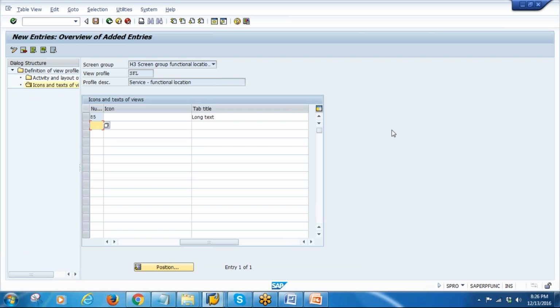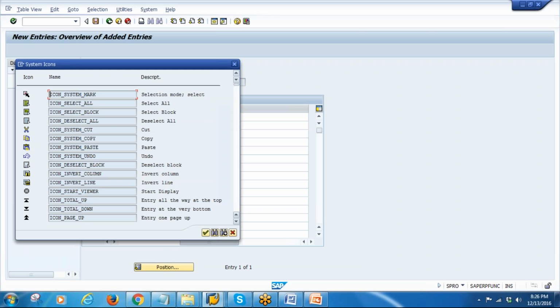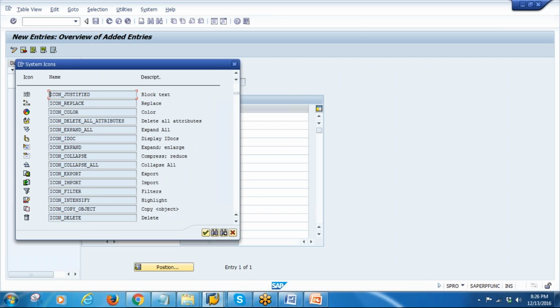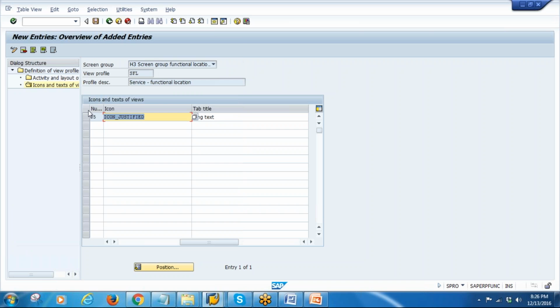Okay, enter. If you want any icon, you can put the icon also. You can select from the list. For text, any icon is there? Text. Okay, let us put this one. This icon you will put. Okay, so now we have one more tab we added.